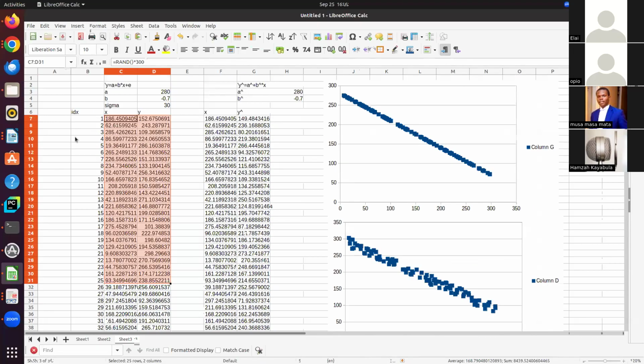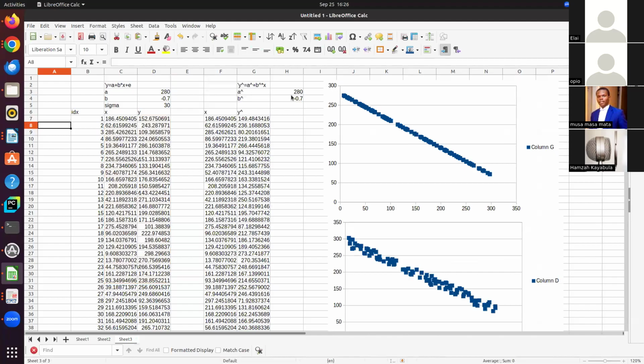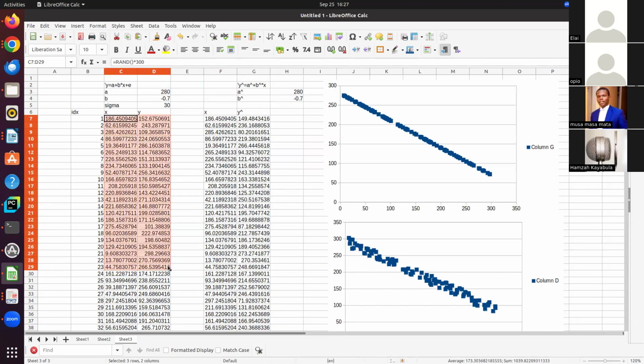What's the challenge we're trying to solve now? We don't really know those ones. We can guess them. It's like I'm hiding these ones. I can hide this one. I don't really know these ones. And I'm trying, by knowing these numbers, to find out what the underlying A and B really are. Okay, that's the exercise. How do we do that?